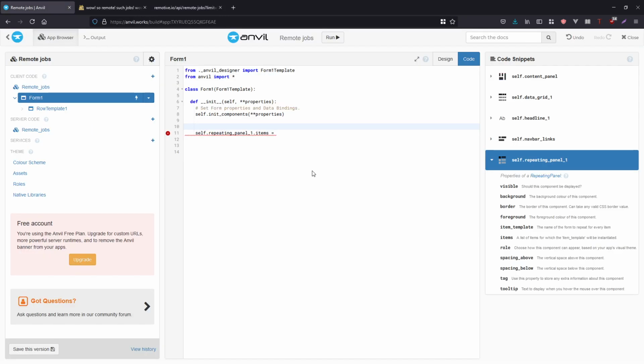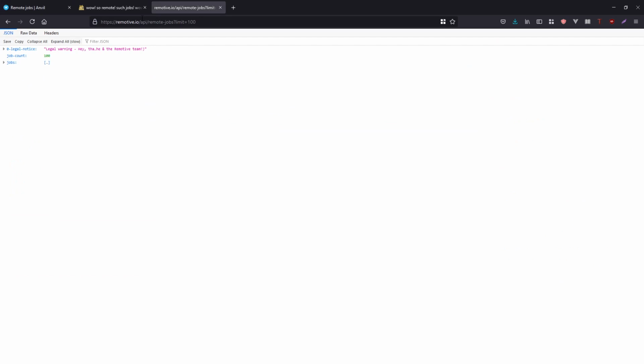I'll use the built-in HTTP library to make a request to this API. To do that in Anvil, I'll type http.request. Then in here, I can just pass a URL. Because this is JSON, I'll set json equals True. And I'll also get the jobs out of here.